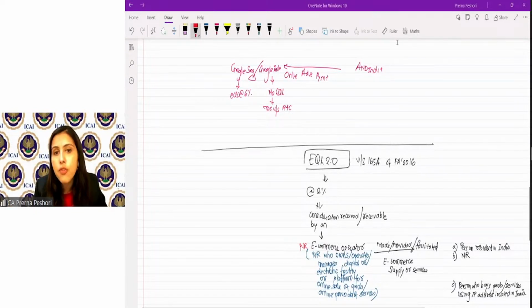Okay, because your IP address will be location specific. You know, when we go to Europe, you're not able to access certain websites. For example, like Hotstar, Disney Hotstar. You're not able to operate there because it does not comply with the privacy norms there. So there are these virtual IP addresses or VPN networks which are available, which you can basically use. Okay. So again, if you're using the IP address located in India, then in that particular case, the equalization levy will be applicable. Now the third situation is in the case of a non-resident.